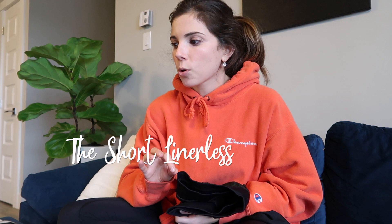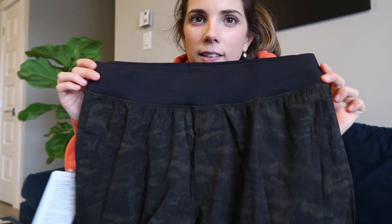The next things I bought were actually for Christmas presents because everybody likes Lulu. Dad, if you are watching my video, stop now — seriously, this is your Christmas present. So I got my dad these shorts, called the short liner list. They have a black waistband and almost a camo detailing, in size medium. If I was a guy, I'd want these. I also got him this shirt — super cute, it's a Five Year Basic Long Sleeve also in size medium. It's stretchy and comfortable. I would buy this shirt for myself, not going to lie. Girls, if you need gift ideas for your boyfriend, think about something like this.